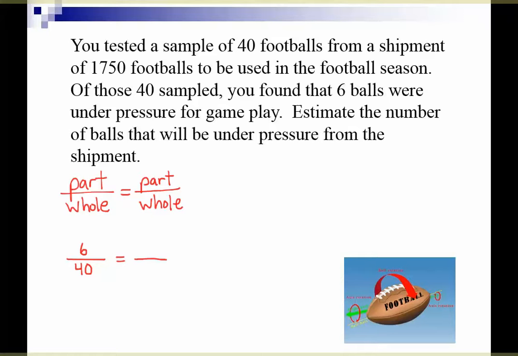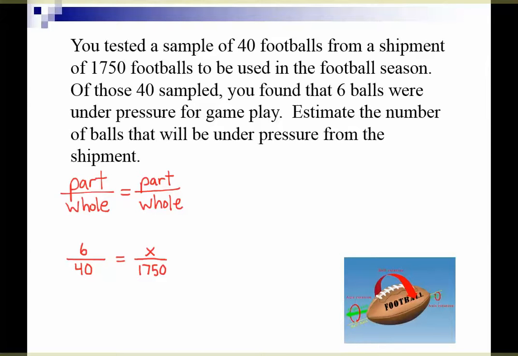Now, for my proportion, I'm going to have to use that 1750 number. Do you think that that's a part, or do you think that that's a whole? Well, it is the whole shipment. So I want to know out of the whole shipment, out of the 1750, how many are underinflated. So that is one possibility.